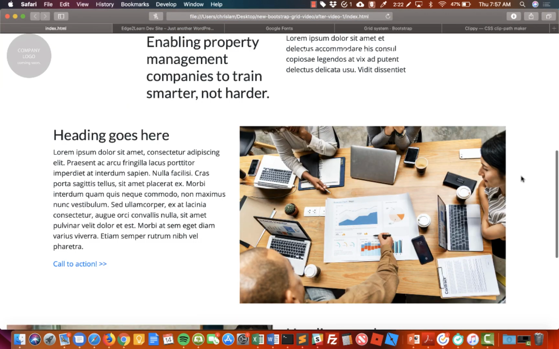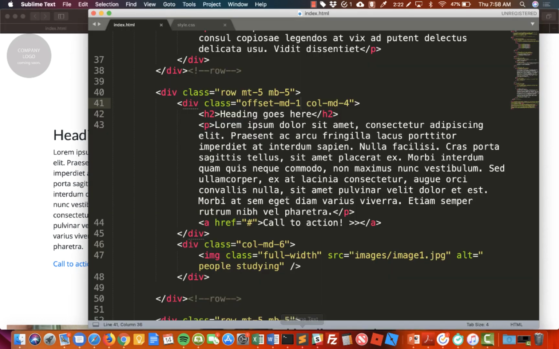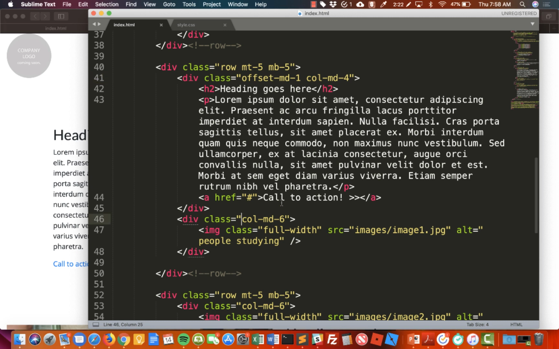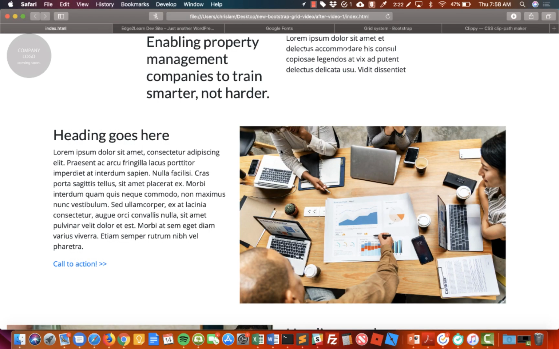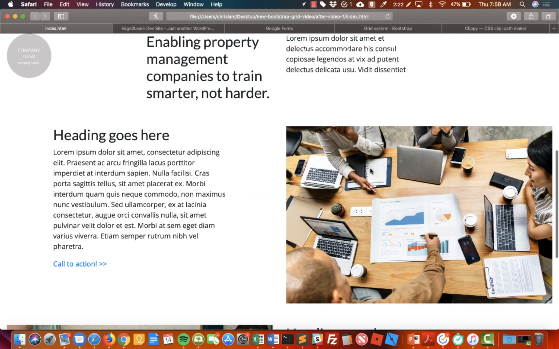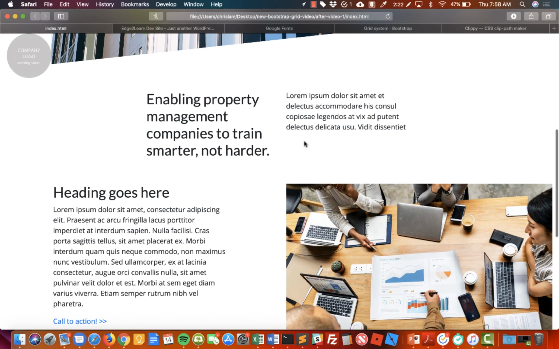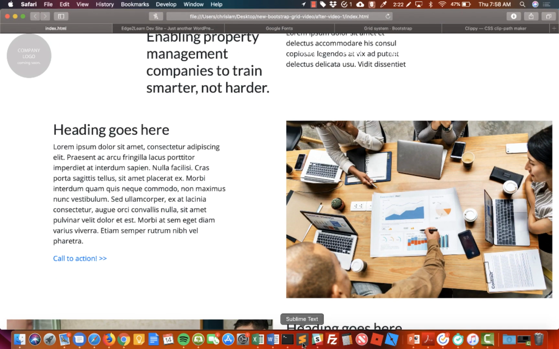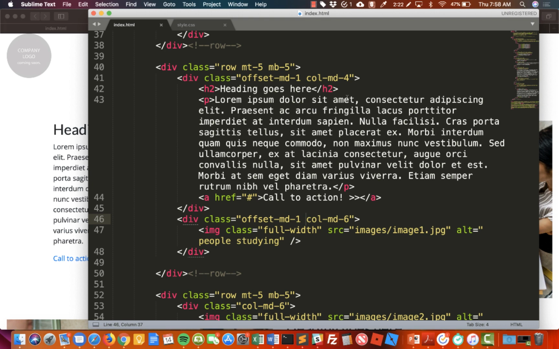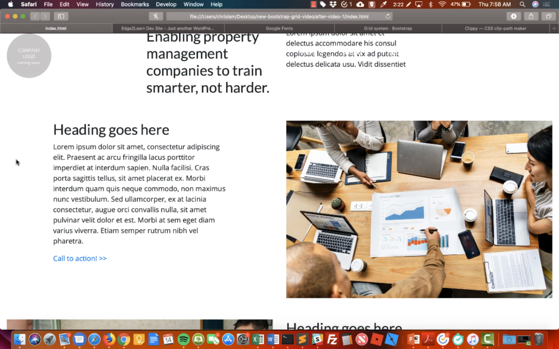But again, now we've got this space on the end. So as you can imagine, what we'll do is add offset MD1 to this column. I know it got a little confusing there, but if we want this to go all the way to the edge, we're just trying to get it to add up to 12.